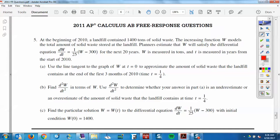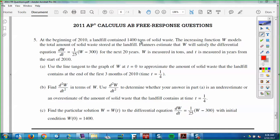Of course, we've done some slope fields, we've done stuff like that. But anyway, at the beginning of 2010, the landfill contained 1,400 tons of solid waste. Okay, the increasing function W models the total amount of solid waste stored at the landfill. Okay, so that's tons. So W is in tons. It's important to know your units in these problems. Okay, planners estimate that W will satisfy the differential equation dW/dt for the next 20 years.